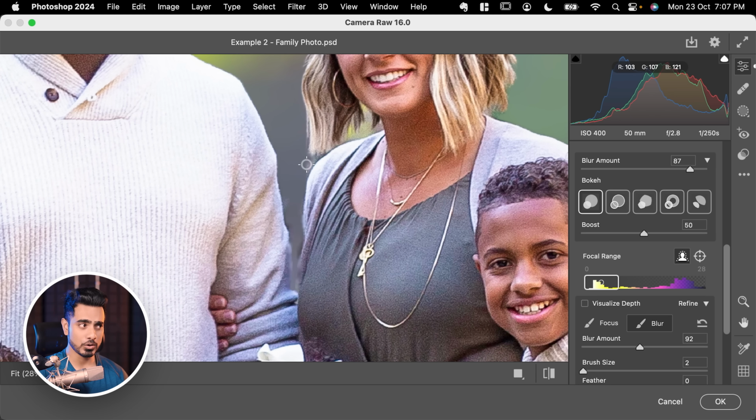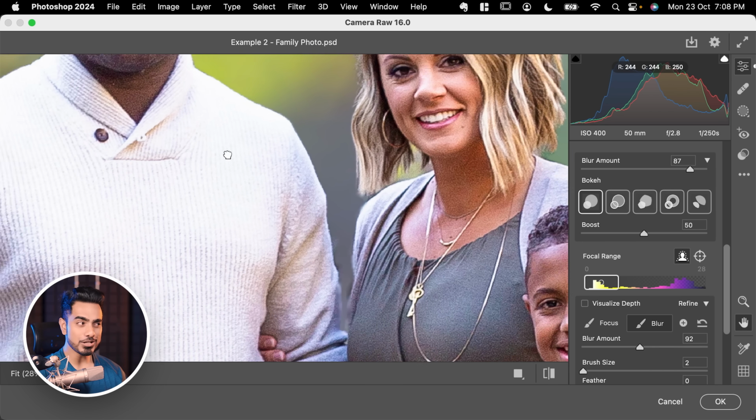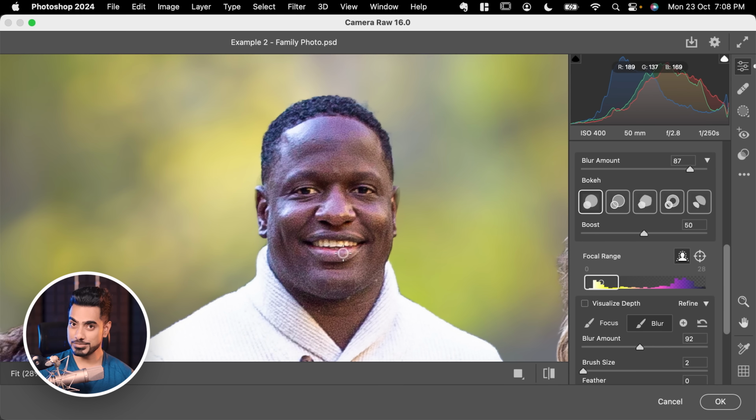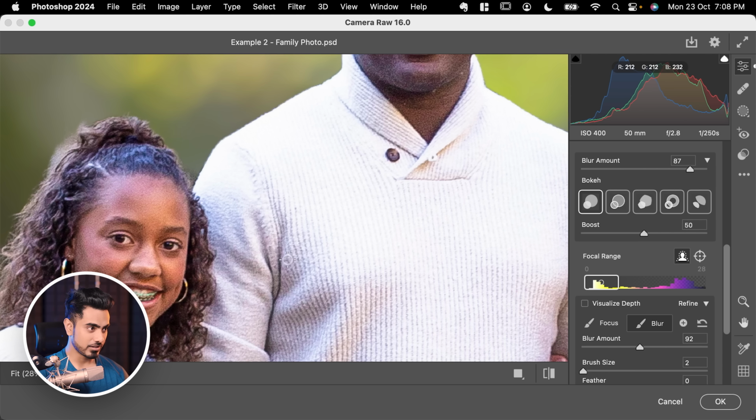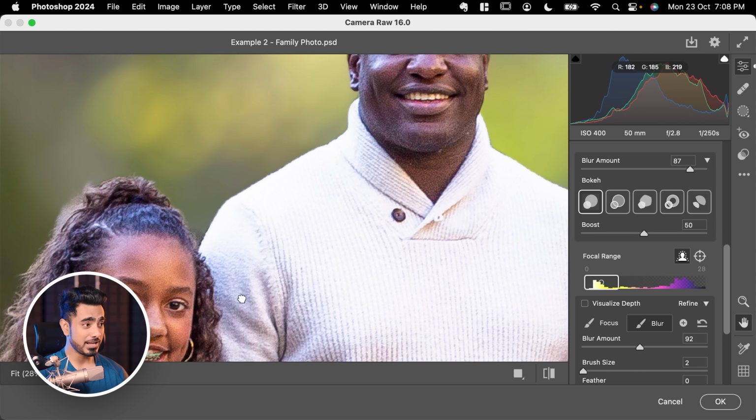So as I'm painting close to the edge, even if I get just on the line, it creates a halo effect around the edge. That is not good. Now, the biggest problem with this is noise, and that is the ignorance of noise. Have a look on the subject's face. There is noise. On the subject's clothes, everywhere, there is noise.